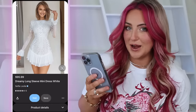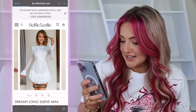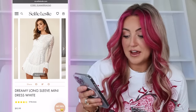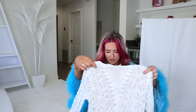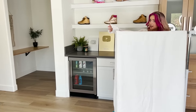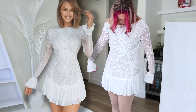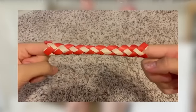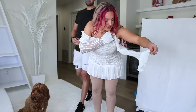Dreamy long sleeve mini dress in white. I had to get this one because it's like all of 2015 hopes and dreams come true. It's from Selfie Leslie — this might be legit. We've got decent looking photos, it is $95.99 and comes in five different colors. We've got a customized bag and it looks like the picture. The sleeves are so tight though — they literally won't make it past my elbows. The body of the dress is good and actually looks like the pictures. Vote in the comments if we should cut the sleeves off or not.